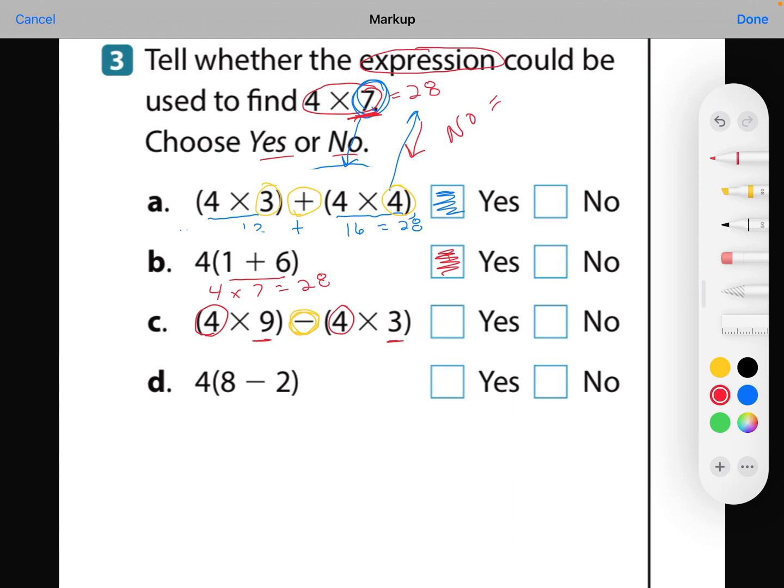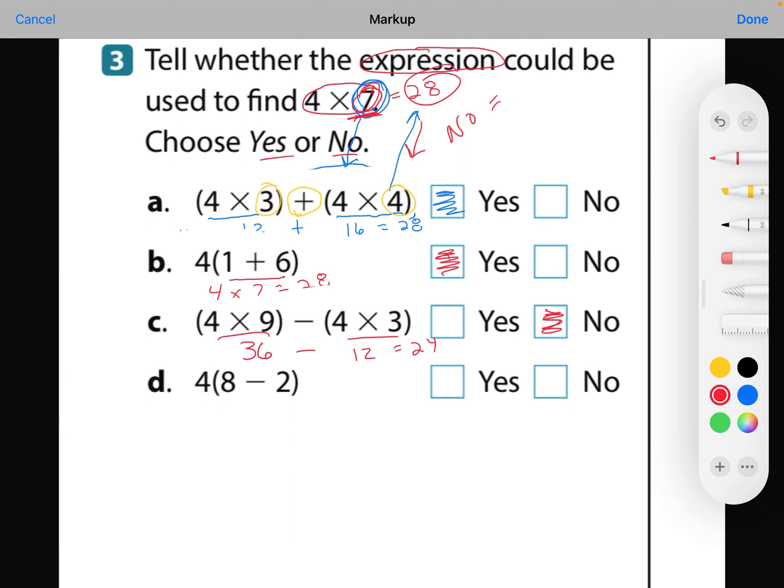So if I'm not adding up or getting a difference, in this case, of 7, it doesn't matter that they're multiplying by 4 because they're not using the other factor of 7. So this is a no. That's one method. I do the quantities, and I get 36 minus 12, okay? And that's going to be, what, 24? So that proves that it was a no. Again, why I like to solve it first.